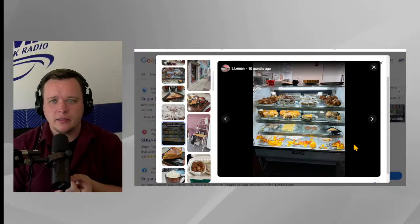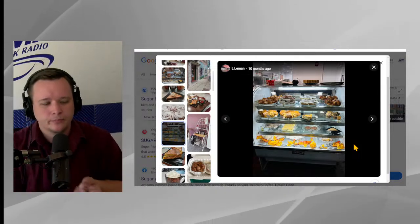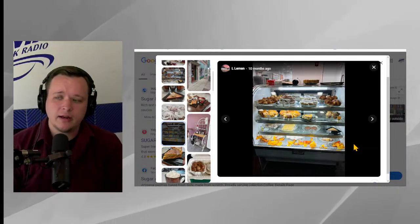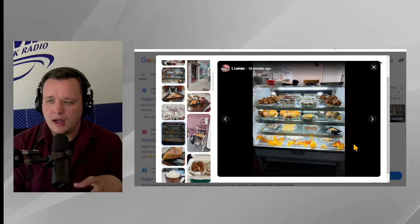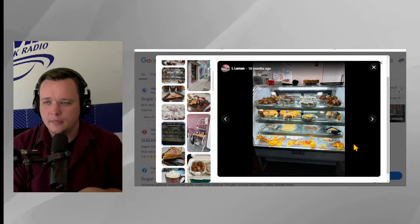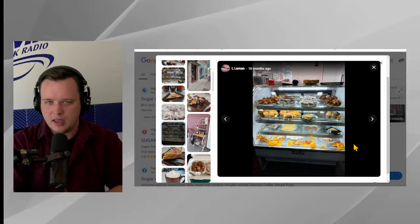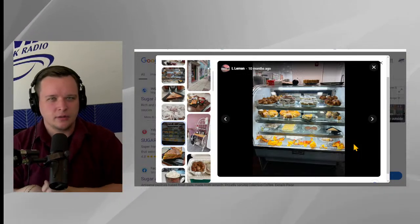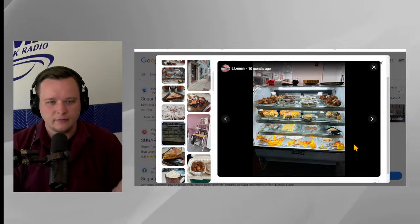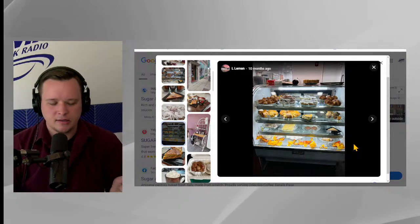You can try their muffins. Now, what I had was their blueberry muffin. It was delicious, especially heated up too. They heated it up. It came in a nice little cardboard box. It was a little bit higher quality of a box. It wasn't super flimsy, because sometimes there's some places you go to and the boxes or the carriers can be a little bit flimsy. The coffee carrier that I had was nice and sturdy too.